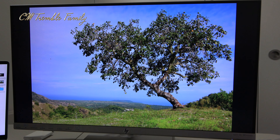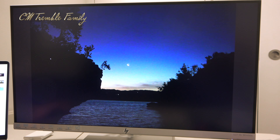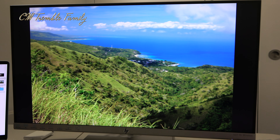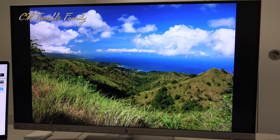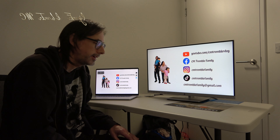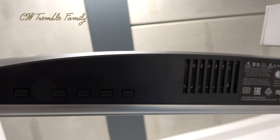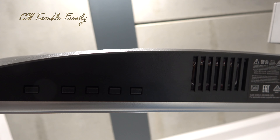It works pretty well for editing and seems to do a good job. I can bring my image up full screen and with it being 4K, working on 4K images works really well together. Overall I'm very happy. It has built-in speakers, though it can be difficult because you have to control the volume on the monitor itself.